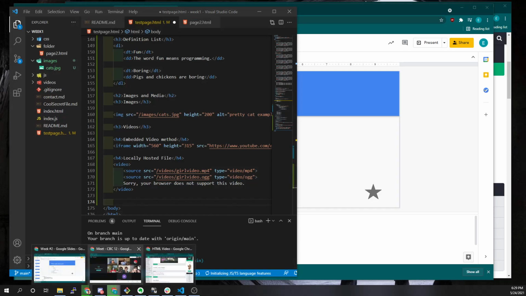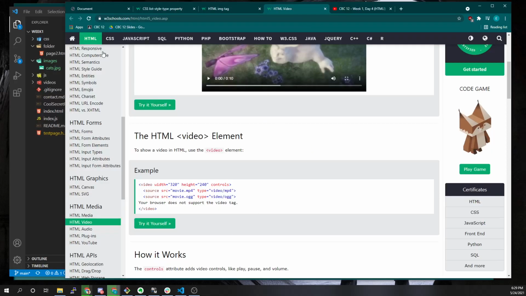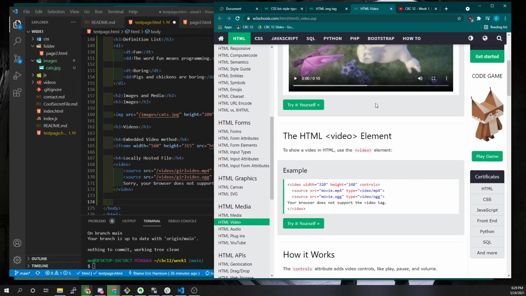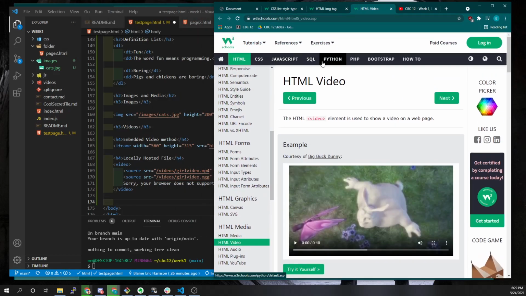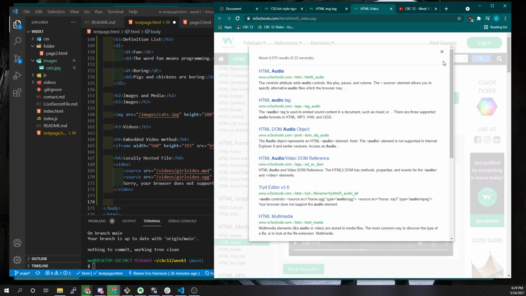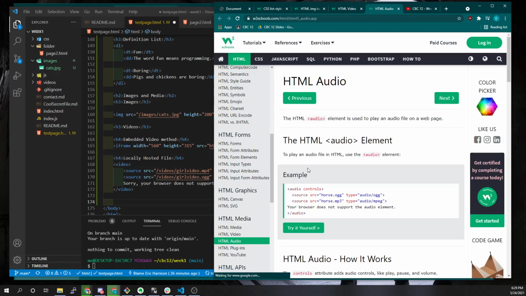So if we pull up our page again, we've been using W3 Schools today to go over some of the esoteric aspects of these tags. This is one of the best friends you'll ever have. We talked about it last week: HTML, CSS, some JavaScript, if you ever get into PHP, Python. It's a really good resource to look up how to do something. If I click the search box here and say audio, it's going to give you a description of all the different attributes and how to use it.